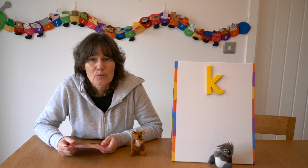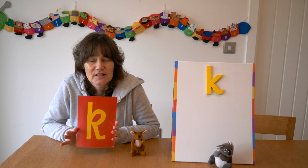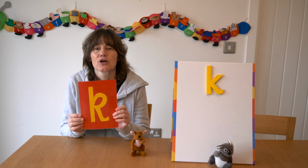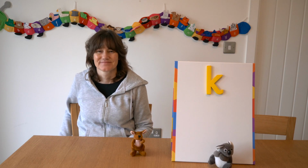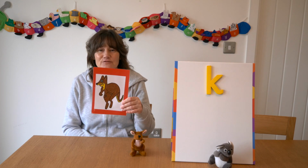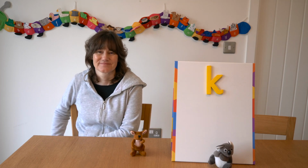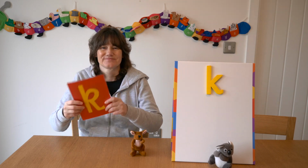Let's play our game where I hold up a card. If I hold up the k, you say k. If I hold up the kangaroo, you say kangaroo. Okay? K. K. Kangaroo. Kangaroo. K. K. Kangaroo. K.